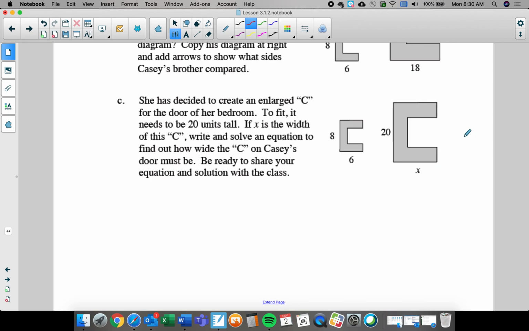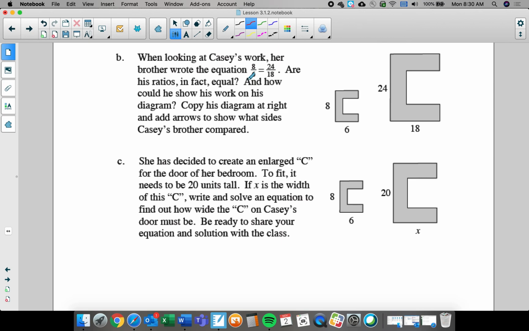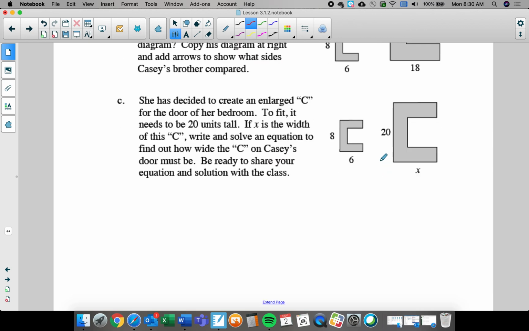What I want to do is set up the ratios, just like they did here in part B. They should be equal. So in this case, the ratio of 20 to 8, the heights, should be equal to the ratio of x to 6. Those two ratios should be equal to each other. And now we're right back to where we've been in the last couple chapters where we've just been solving these. Now I can cross multiply. I'm going to multiply one diagonal, and that should always equal the other diagonal. So 8 times x gives you 8x, equal to 20 times 6 gives you 120.